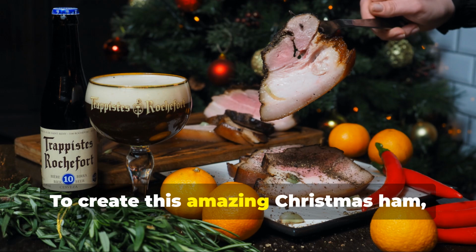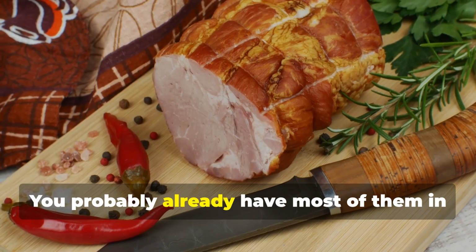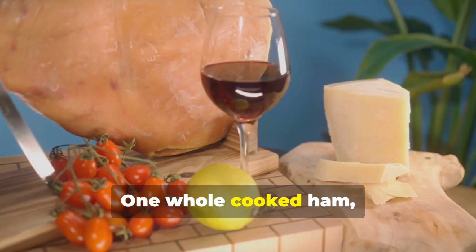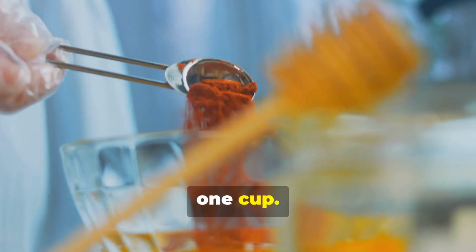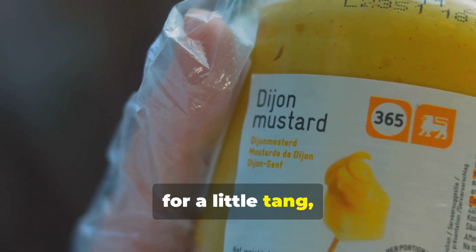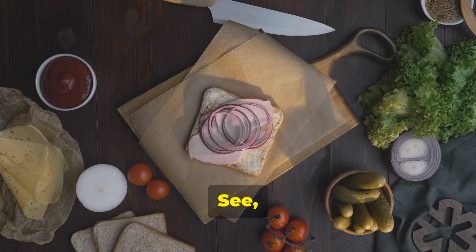To create this amazing Christmas ham, you'll need just a few simple ingredients. You probably already have most of them in your kitchen. 1 whole cooked ham, about 5 pounds. Maple syrup, the good stuff, 1 cup. Dijon mustard, for a little tang, 1/4 cup. Cloves, just a pinch for warmth, 1 teaspoon, that's it. See, we told you it was easy.